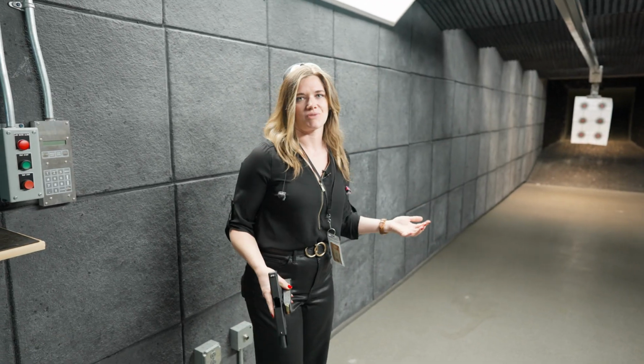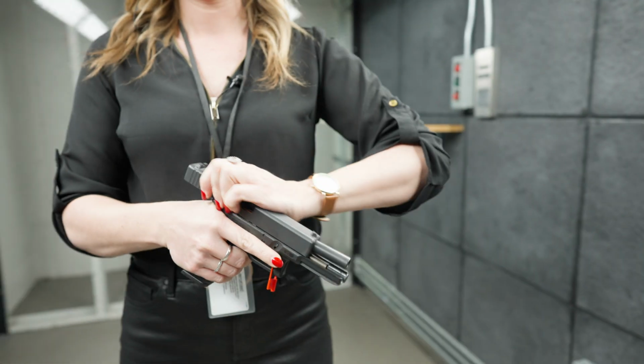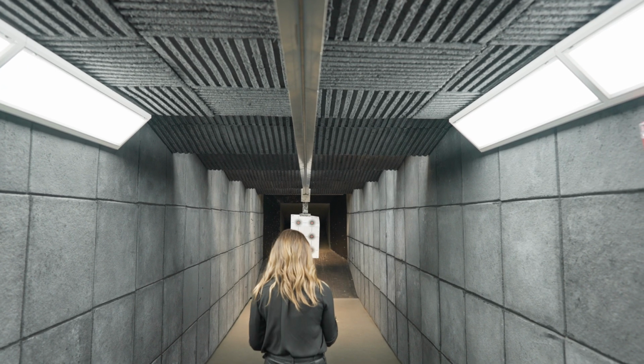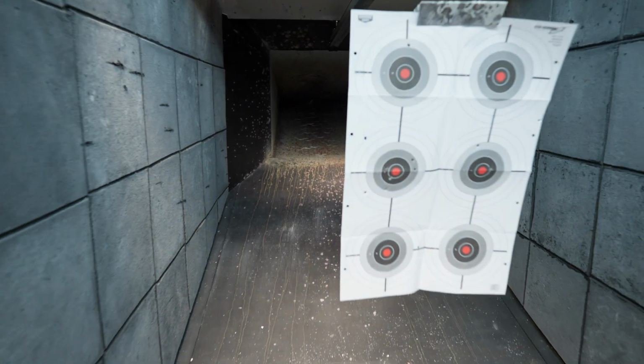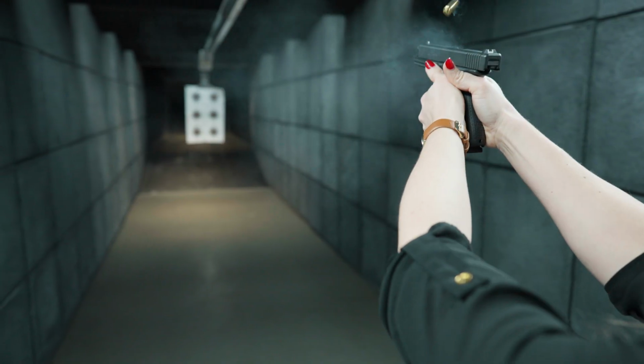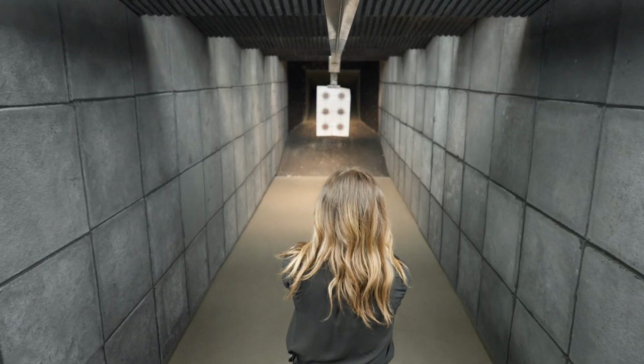So we are able to test fire these firearms on the 4th floor of this building thanks to this range. This range has bulletproof walls. It is surrounded by thick layers of concrete as well. It is also designed in a way that the end down here is designed like a snail shell. If you think about a snail and what their shell looks like, how it's kind of circular, that kills the momentum of a bullet and allows us to shoot in this range safely, so that it doesn't affect anybody that might be on the other side of that wall.